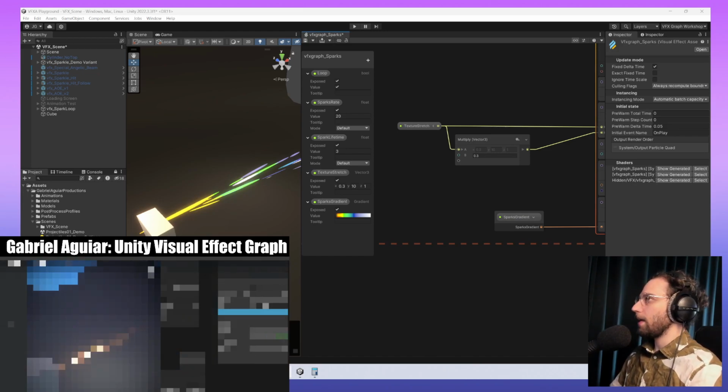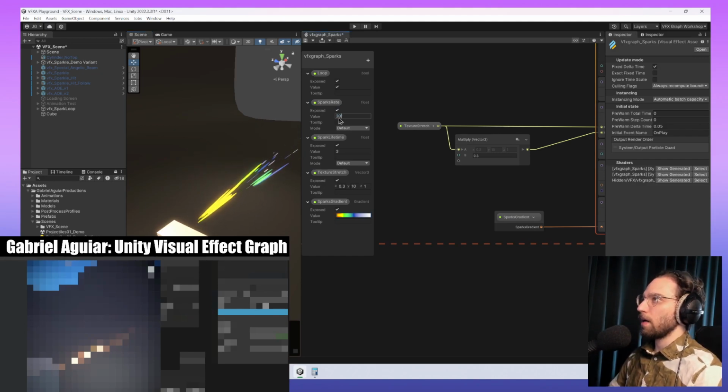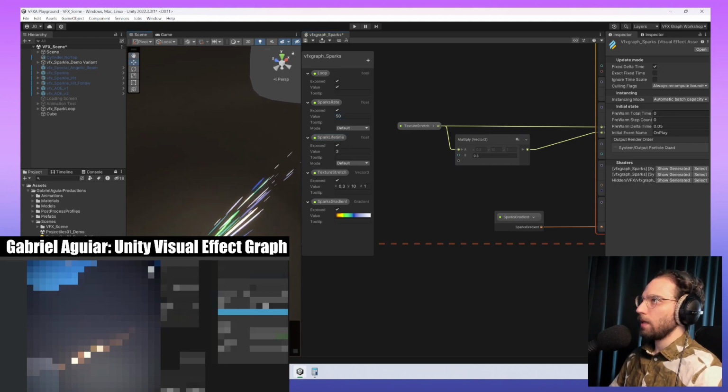Yeah, okay, so I kind of like the effect Gabriel is working on. I will check if we have made a speed value here. The sparks rate should determine how many sparks there are, and it should change as we change the number. Yeah, there are many more sparks right now. I think that number is way too huge, so we'll keep it to something like 5.